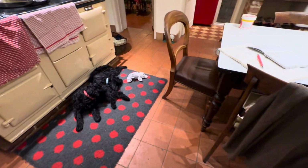I'll wear that again. Golly, I think you just caught a glimpse of me in the mirror in my pyjamas. I am dressed to lace up shoes, but I am in my pyjamas. My doggy pyjamas today. Because I can't get dressed fully yet because my husband's still in bed. Right, coffee.